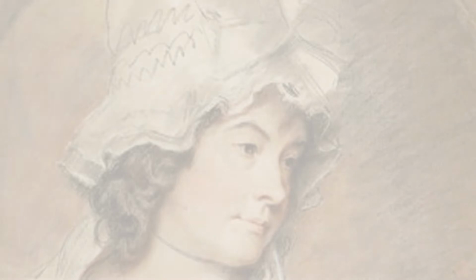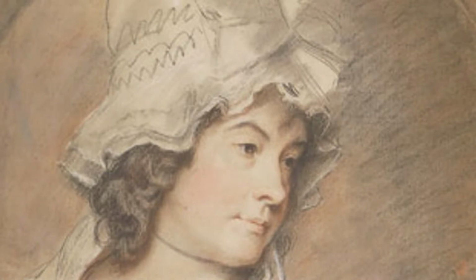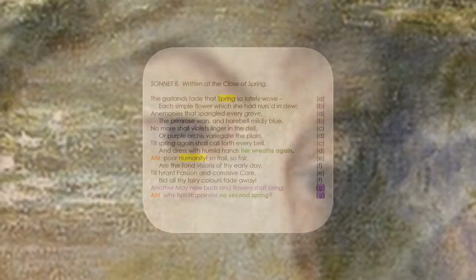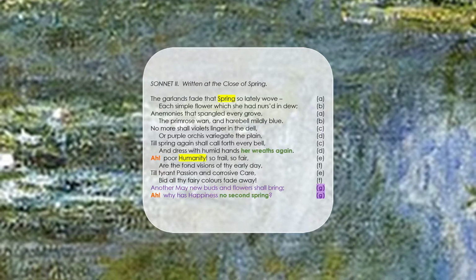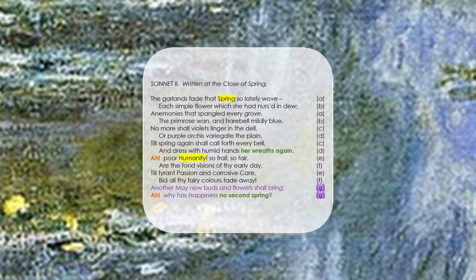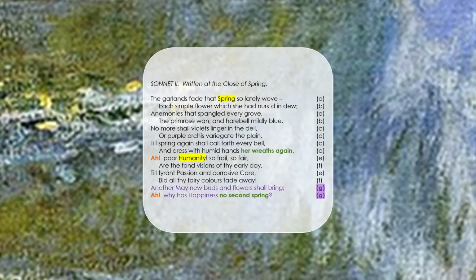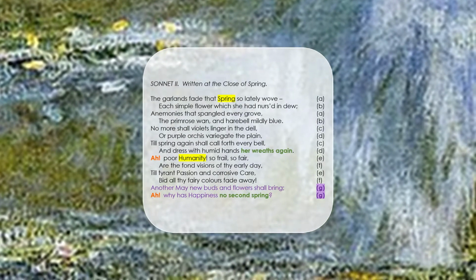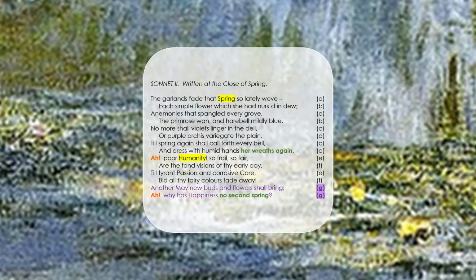So what other ways can we see Smith's sonnet as Petrarchan rather than Shakespearean? Why does it matter that she's playing with these two forms and using them together in this one poem? Charlotte Smith's "Written at the Close of Spring" combines Petrarchan and Shakespearean sonnet forms. Essentially the best of both worlds. The Petrarchan form allows for greater expansion in the concluding section, the reflection, because you have 6 lines rather than 2 lines.